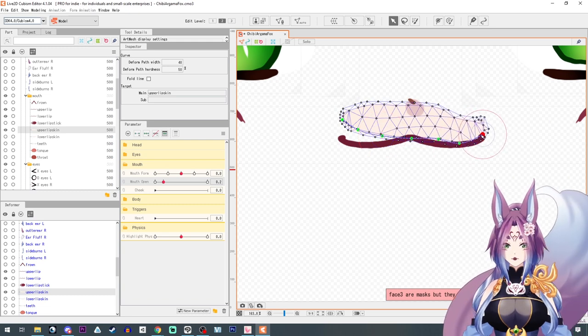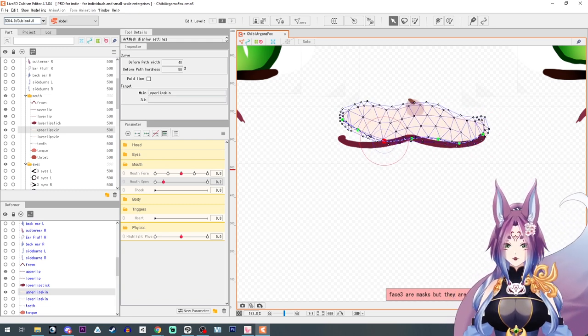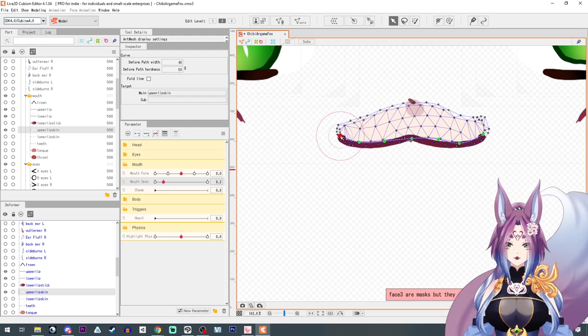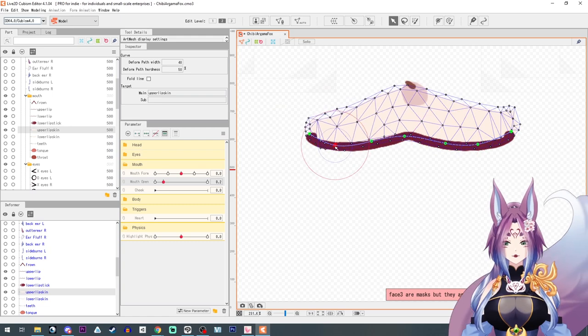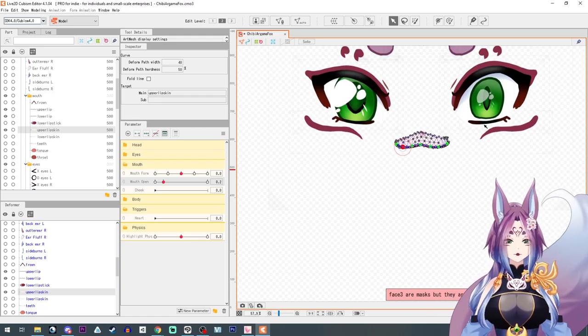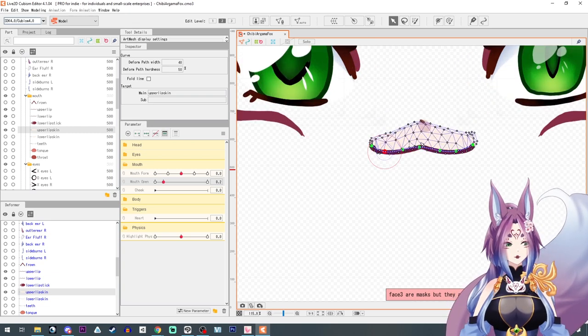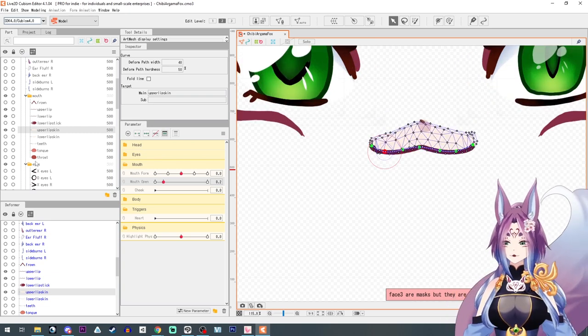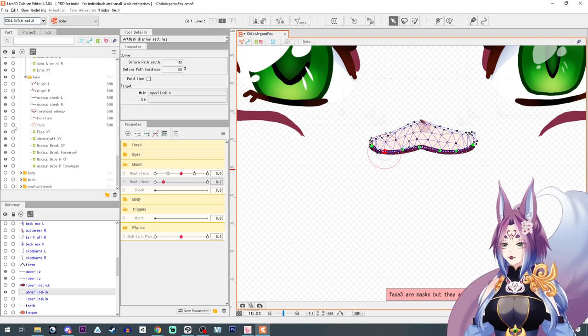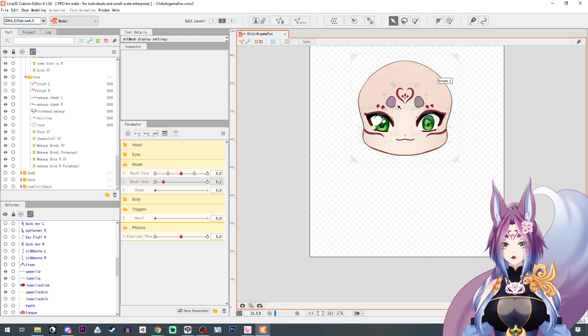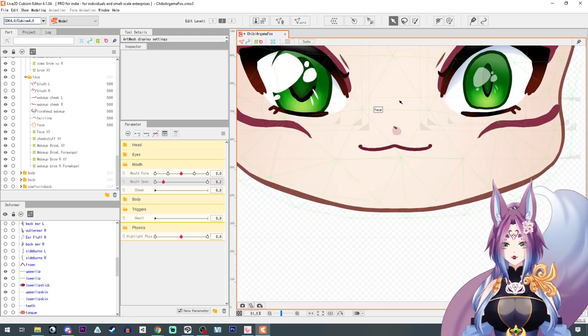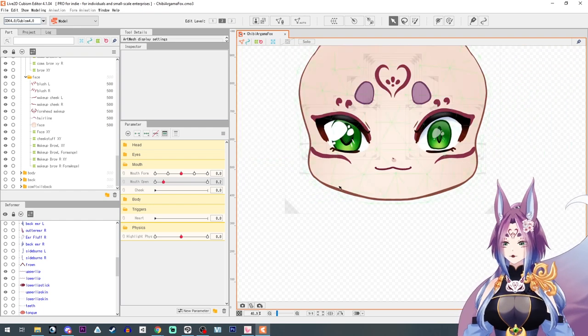And this is just gonna kind of form around the design of the upper lip. Do be careful with stuff like this though, if you make it too big, because I know you can do it for the eyes too. But if you make it too big, it might go into another part or some of the shading you might have. Because in mine, I have a kind of brightness back here and the shading part back here, but this area right here is all about the same color, so it should be fine.